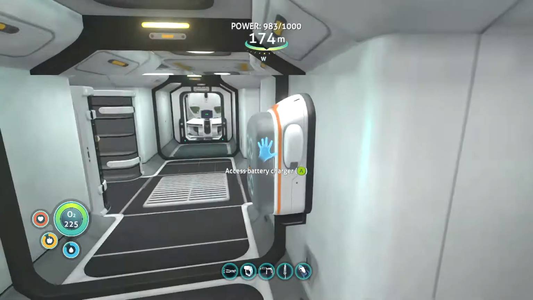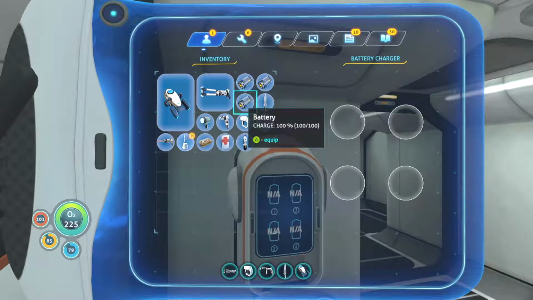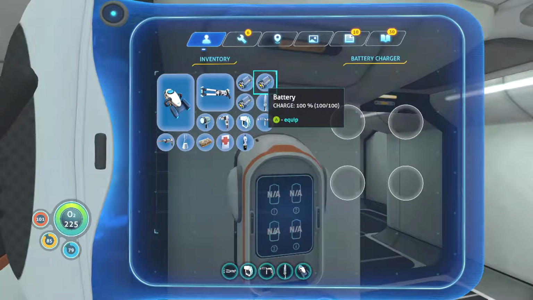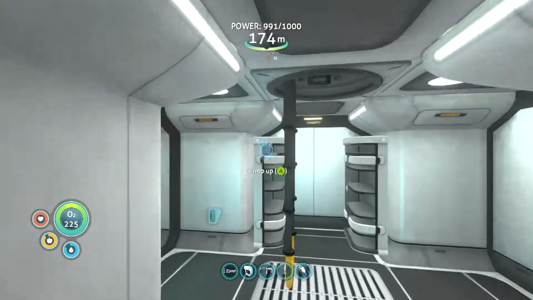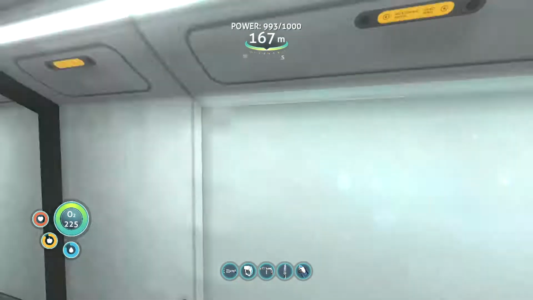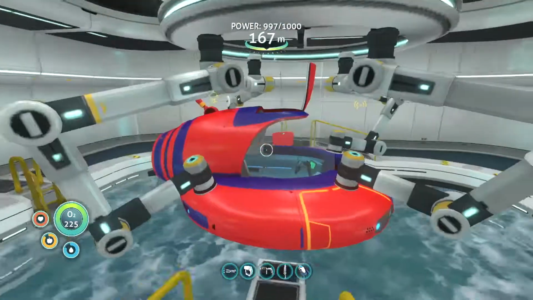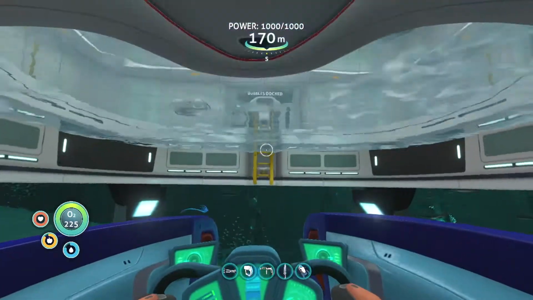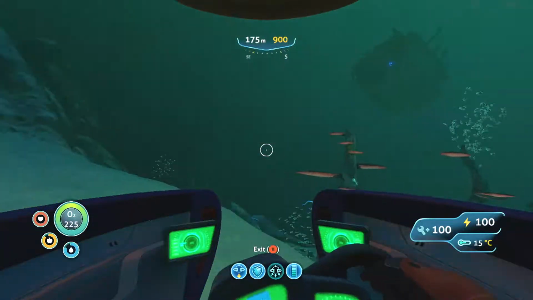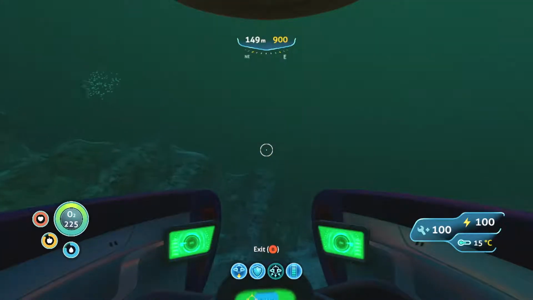Right, so, any batteries I need to charge in here? Nope. Batteries are all good. That's fine then. So let's go to Lady Pants and give her these hatching enzymes.